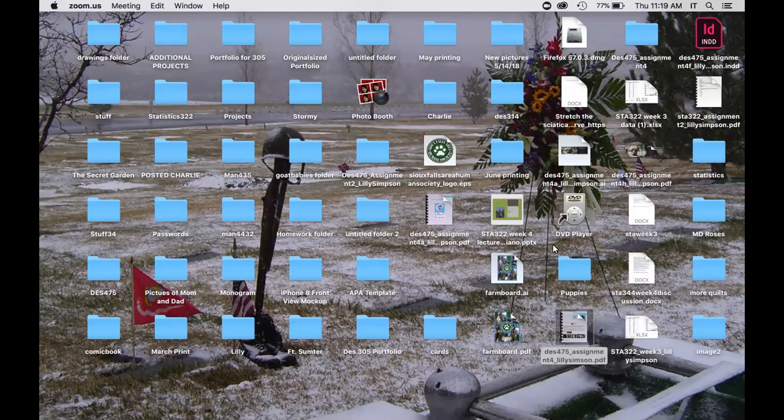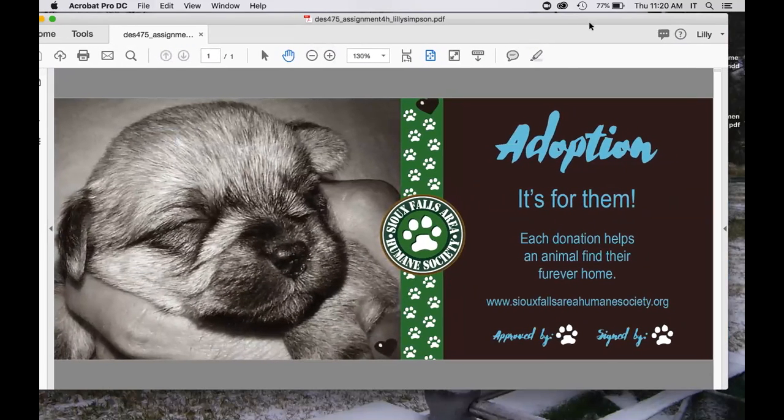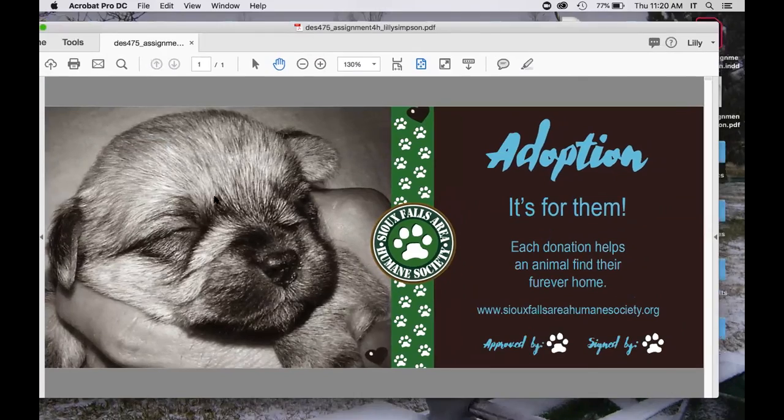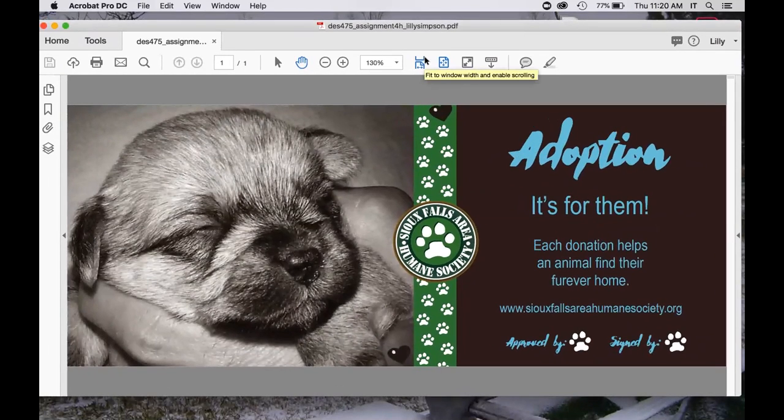How do you find all your files on your desktop? I don't know. Oh, here it is. It's actually pretty organized. Yeah, it does look like it is organized, just a lot of stuff on there. Yeah. All right.